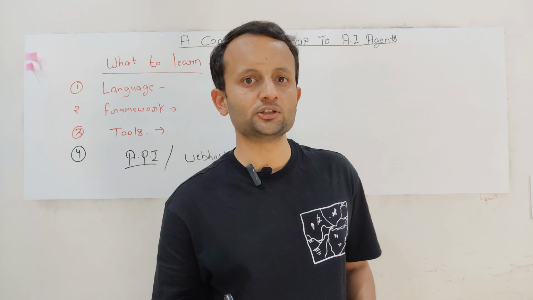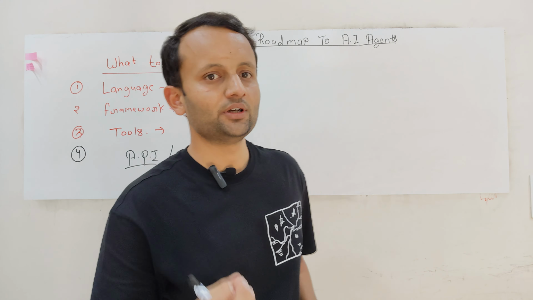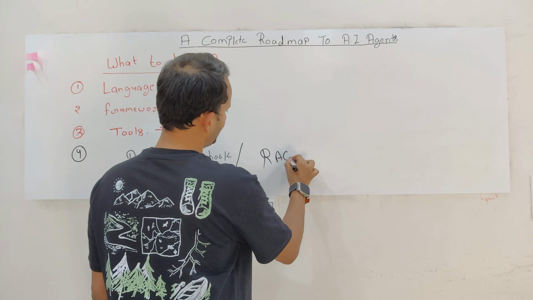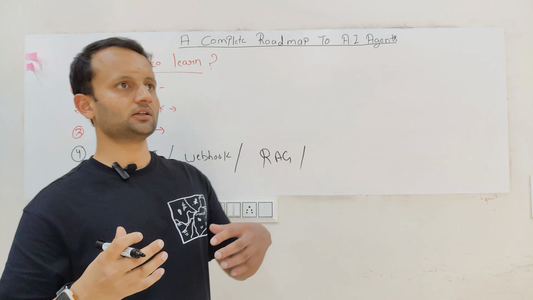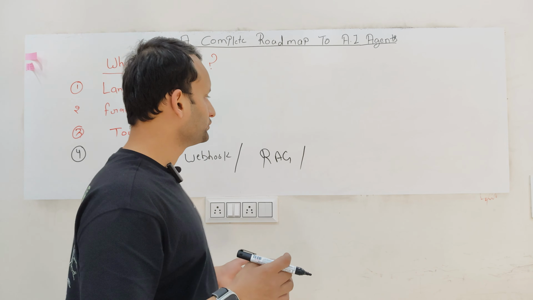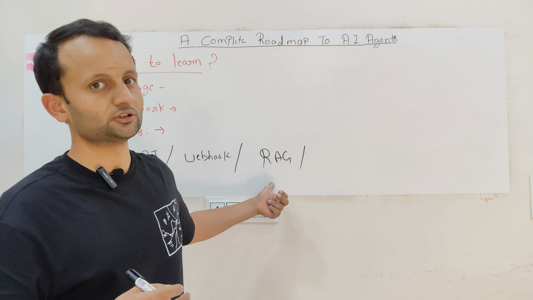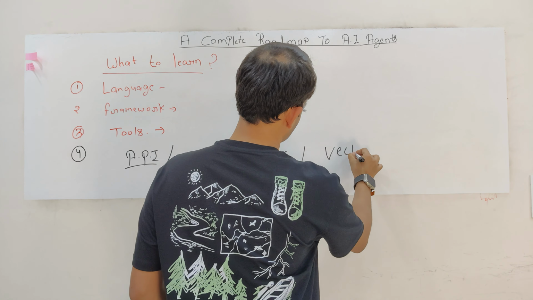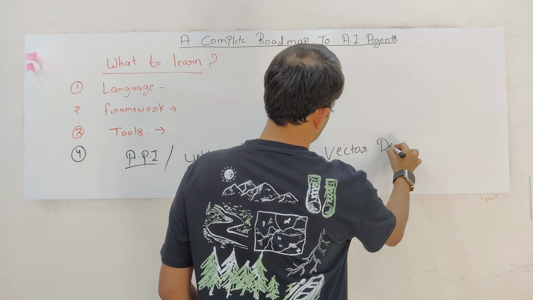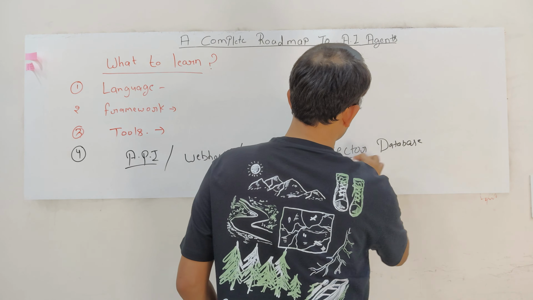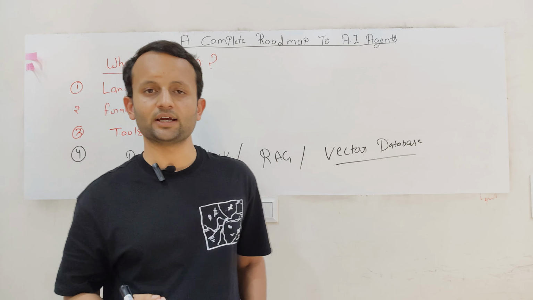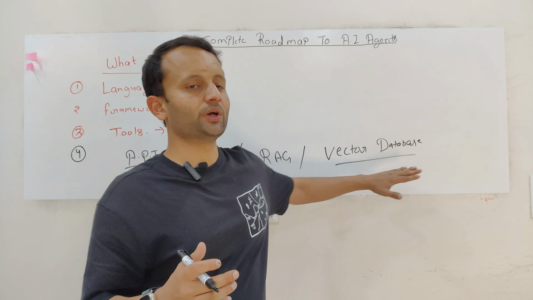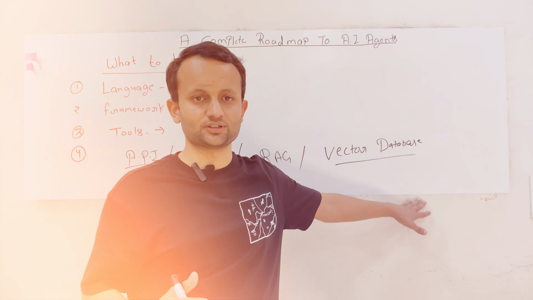But if you are building an AI agent from intermediate to advanced level, you need two more things, and one is the RAG system. If the AI agent is working on large databases, then you should know how the retrieval augmented generation system works. And the fourth comes in, that is vector databases. This is a very key component when you are building an AI agent at a very large level where a lot of data is involved. So you should know how a vector database can be connected to an AI agent.